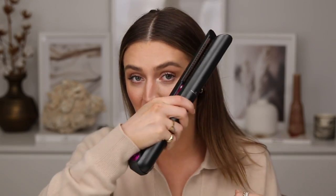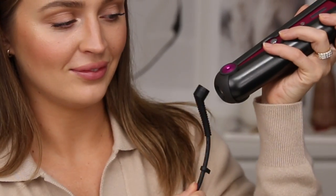Moving on to my personal favorite feature: the cordlessness of the Dyson Corral. It takes 70 minutes to do a full charge, and then you have 30 minutes of full cordless styling time, which — especially when you're only having to do one pass to get your style — is definitely more than enough time. And if you needed more than 30 minutes styling time and you still want to plug it in, you are not limited in mobility by this cord. It twists and moves with the Corral itself and the magnet. It's very, very fun. You kind of don't realize how much you're burdened by a cord until you use something that is in fact cordless.